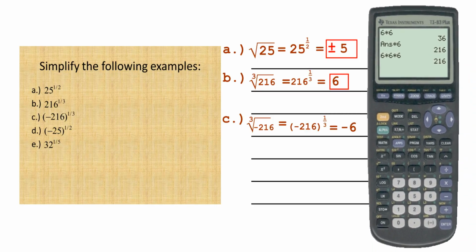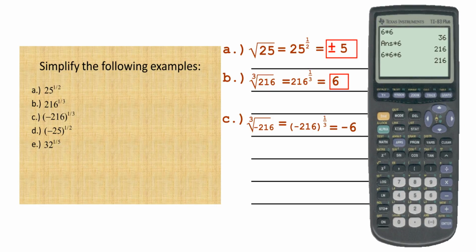So let's do a quick check as well with our calculator for reference. Calculator check real quick. Let's clear this out just for reference. But if we have in parentheses, do you remember you have to put a negative? Negative is not right next to your enter button. Use the negative, not the subtraction sign. So negative 216, close your parentheses, put a caret key, right below your clear button is your caret key. Open up a parentheses, 1 divided by 3.